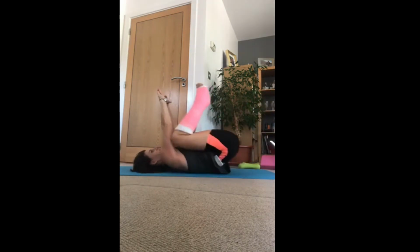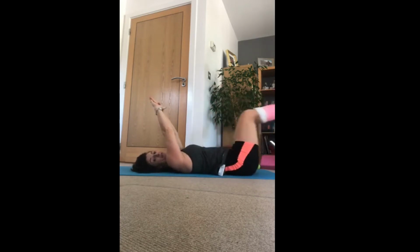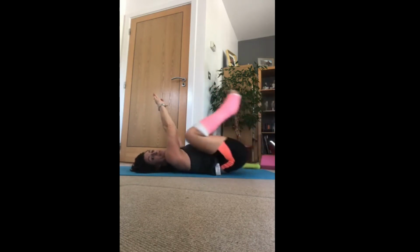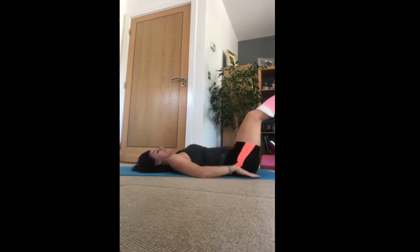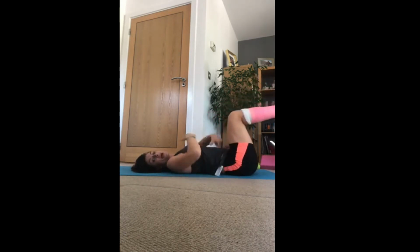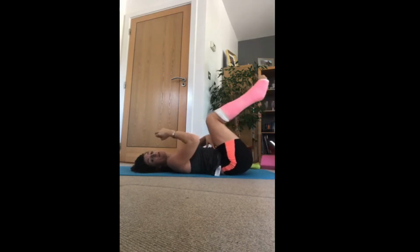Okay, so bigger pelvic tilts. Stay here if you're happy here. Remember the knees are splitting and we are opening out to each elbow. So knees split, tap. If you're having difficulty, we're back here where we were at the start of class. Just get that pelvic tilt and engage these abs. You're still working the same muscles.